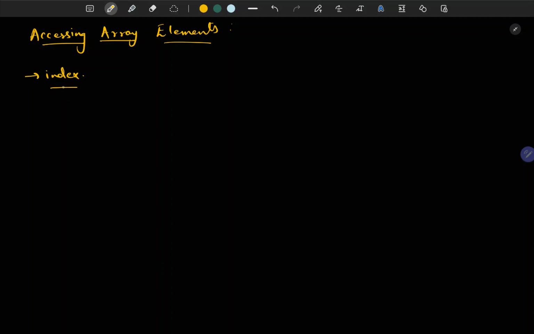Right, now what is an index? It is a numerical value associated with each element inside the array, and here we're mostly going to discuss zero indexed arrays. The numerical value would start from 0 and then go up till n minus 1, where n is the size of the array. So the start would be 0, the end would be n minus 1, and the size of the array would be n. Now I'll give you a generic syntax on how I would go about accessing array elements.